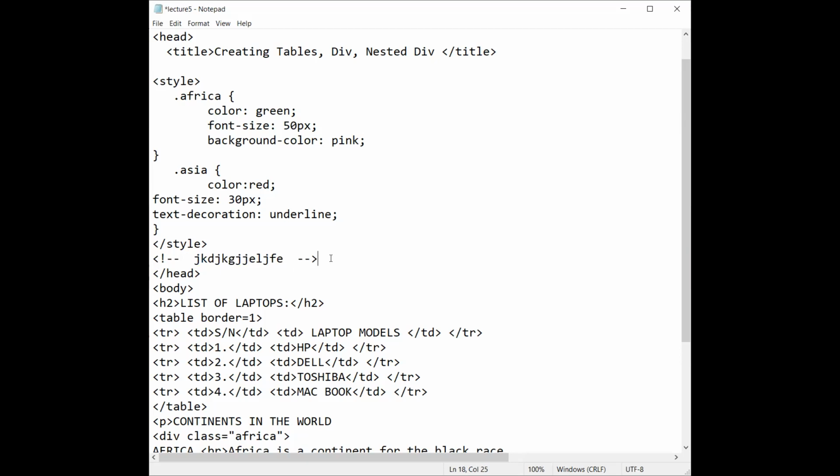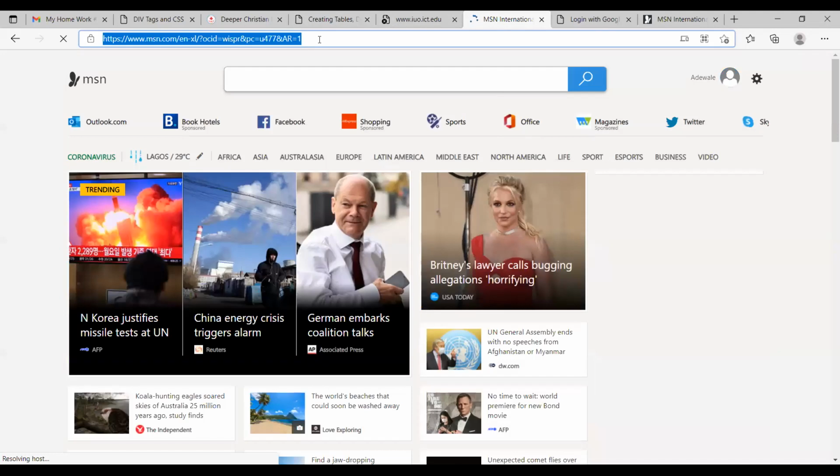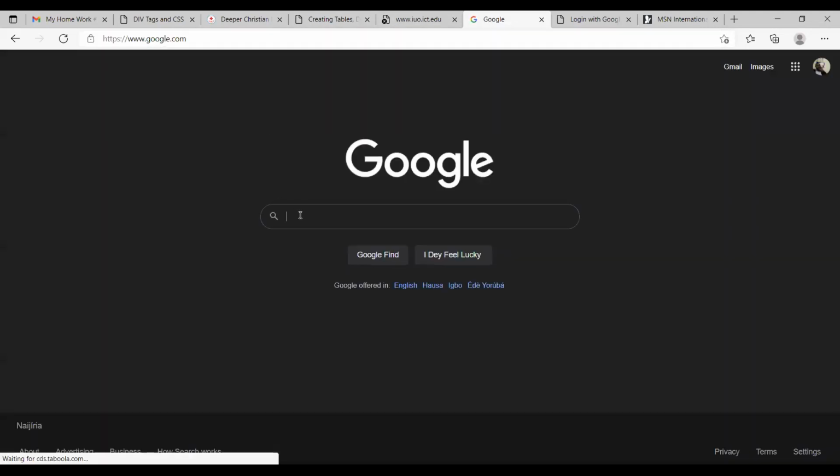And then another quick way of learning fast is you go to Google, you go to the browser. Let me just show you something. I'll type google.com, and then for example I want to find out about comments.